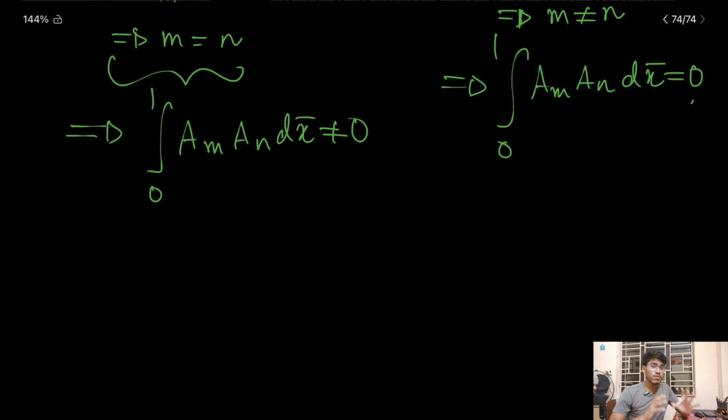See, if I have two vectors, I can say that those two are orthogonal when the dot product is 0. So this thing is kind of a dot product. This is called the inner product actually in the function space, or that is also called the Hilbert space. So in the Hilbert space or the function space, this is the inner product of two functions, and this is analogous to the dot product for two-dimensional vectors. Now for two-dimensional vectors, if I take the dot product and that is coming to be 0, then I say that those two are orthogonal.